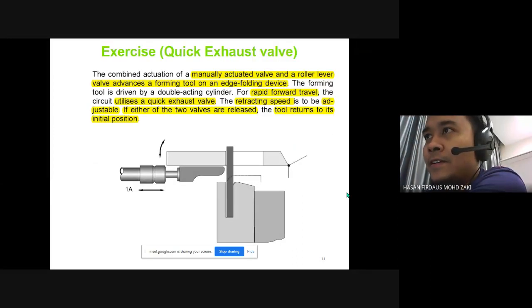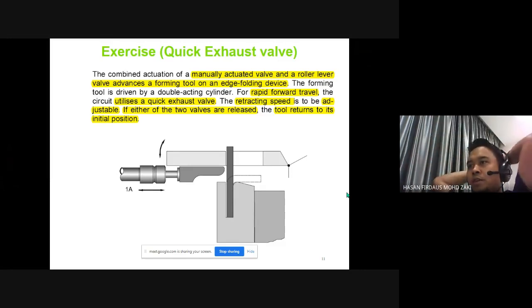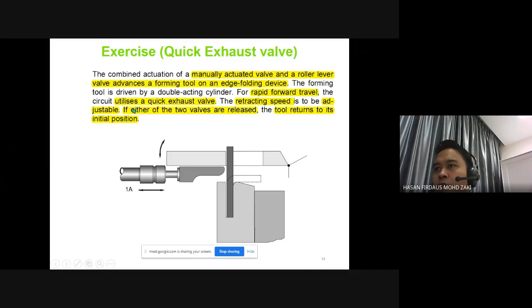Okay, and then the next one is on the quick exhaust valve. The combined actuation of a manually actuated valve and a roller lever valve advances a forming tool on an edge folding device. Combined actuation means that you need an AND valve, right? The forming tool is driven by a double acting cylinder, so 1A here is a double acting cylinder.